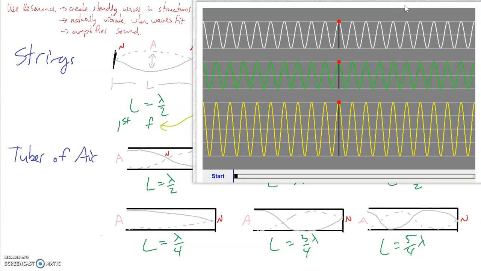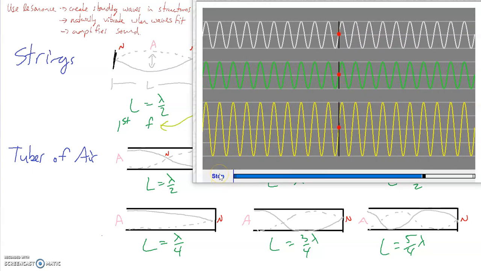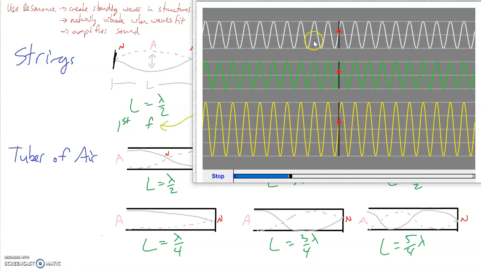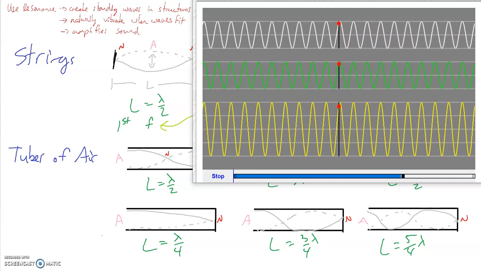Okay, so let's use this. Suppose we have two wave sources. We've got a white wave source and a green wave source, and they are perfectly synchronized with each other. You would hear this yellow one. They're going to have constructive interference, and everything's synchronized. You are going to get a really good wave. This is going to give you really good resonance, causing one thing to cause vibrations in the other, perfectly synchronized.